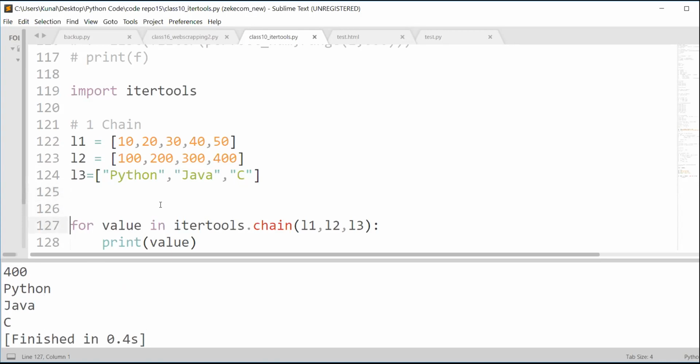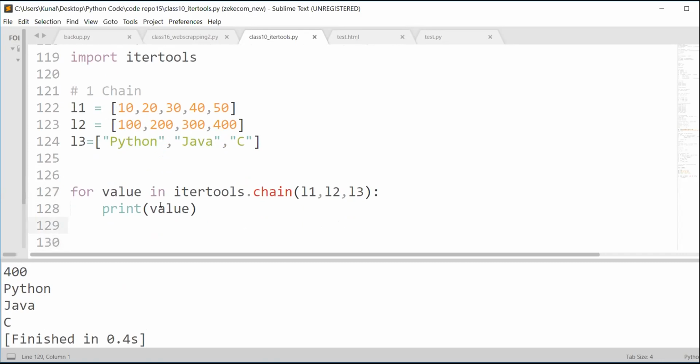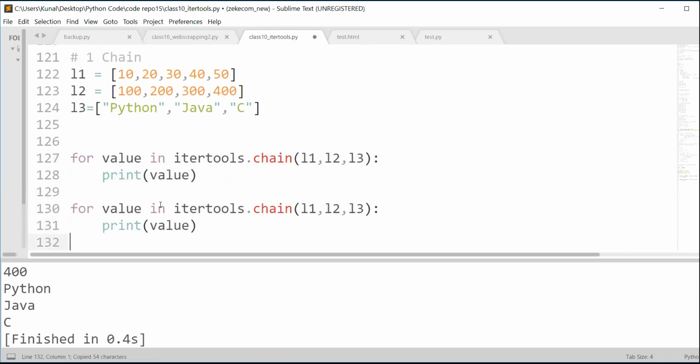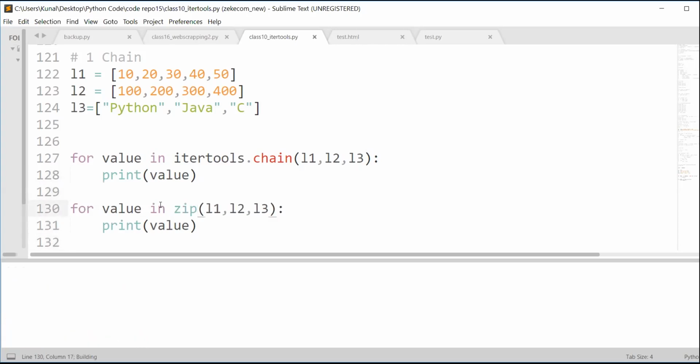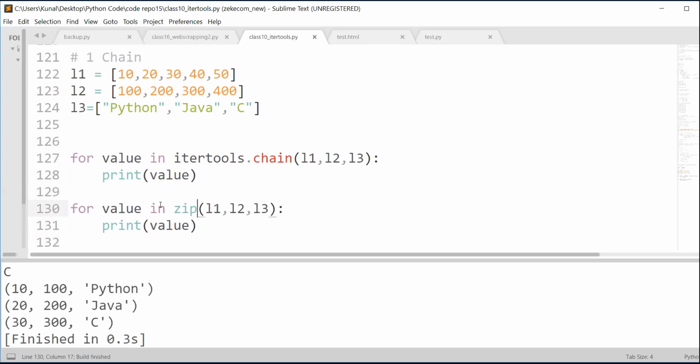I guess we have already seen the zip function. Zip was earlier part of the Itertools library. So what will zip give you? You can iterate over multiple lists simultaneously. Now you are getting the first element of all the 3 lists. So if you want to make some comparison on this, you have all the 3 values with you.